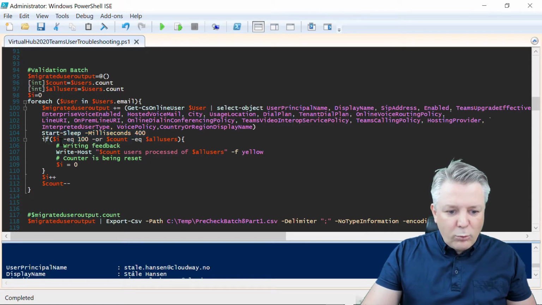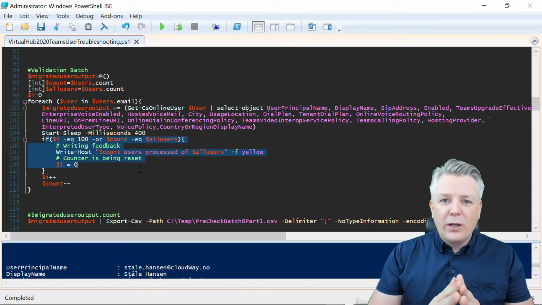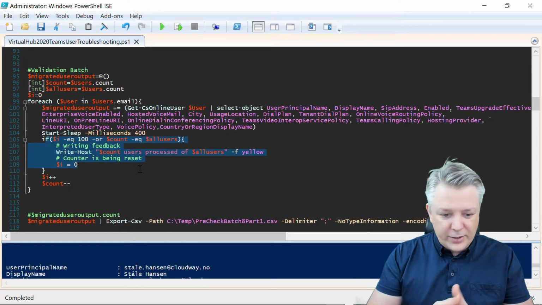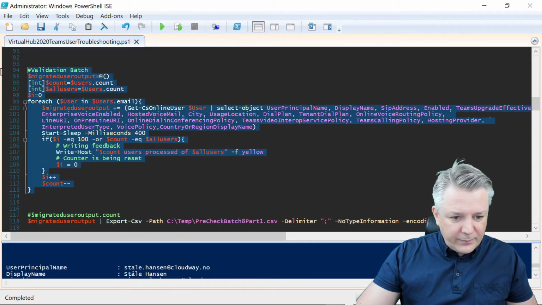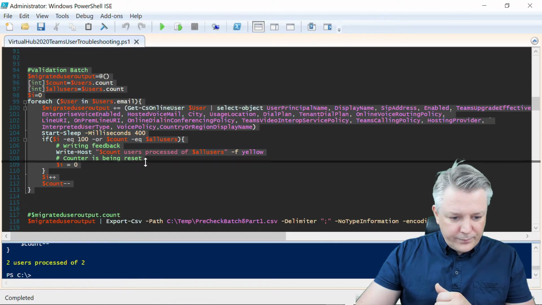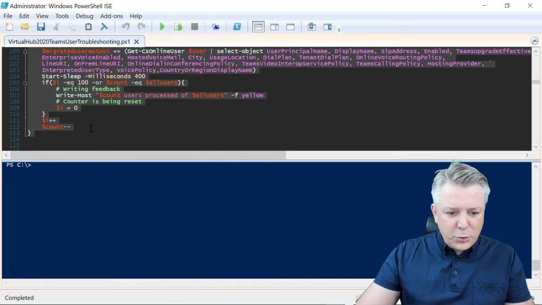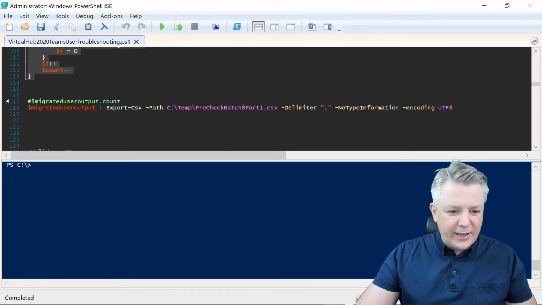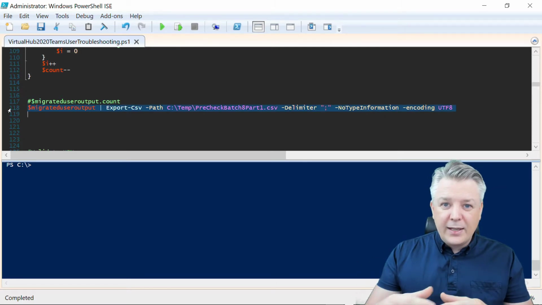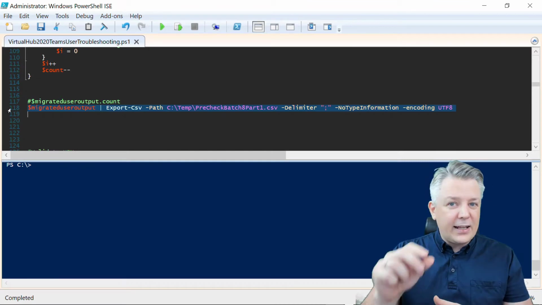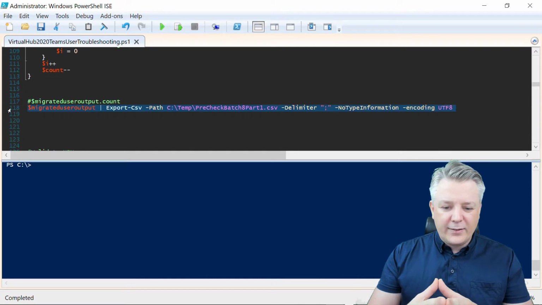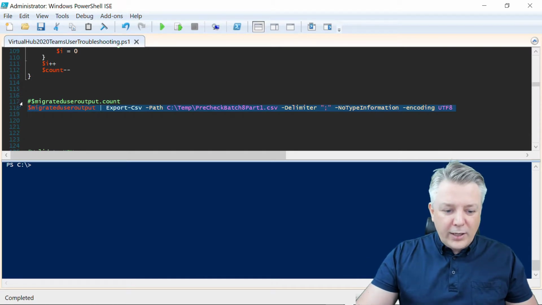And for each 100 users, I will post like, hey, I have checked 100 users now. We have 5,000 users left, for instance. So let's take a look at that. Checking. Boom, finished. When it's 2 users, it doesn't take a lot of time. And then I export this into a CSV. And then I can open it in Excel. And then I can sort on how many users got migrated, how many failed, and so on and so forth. So it's a really great command.